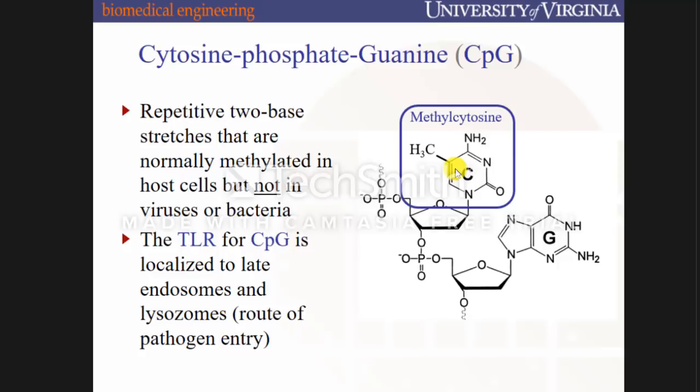You don't need to know that enzyme, but what's important to know is, oh, sorry, not yet. It's been 10 years, I forgot what was important later on. Okay. So in humans, this is important. In humans, cytosine-guanine islands, these regions that are rich in cytosine-guanine, are methylated. In bacteria, they're not. So our innate immune system is uniquely equipped over generations to recognize cytosine-guanine that's not methylated. Oh, excuse me. I get excited.